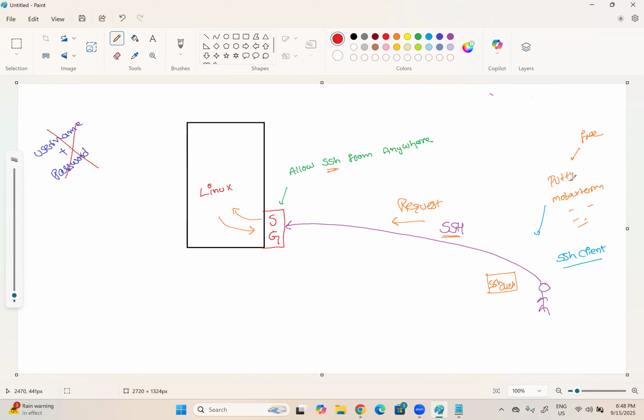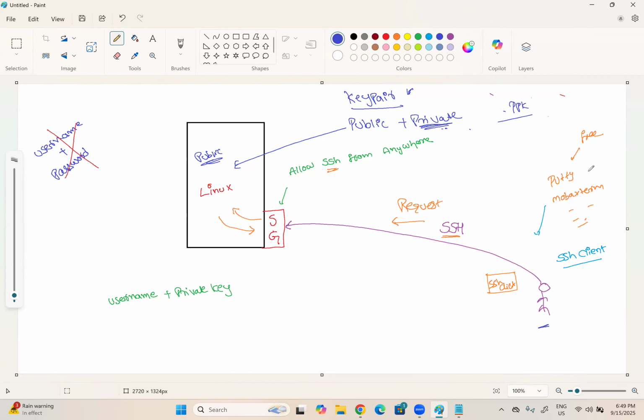What is the other way? We can only log in using username plus private key. What is a private key? We have a key pair; we used a key pair at the time of creating the EC2 instance. What is the key pair? A key pair is the combination of a public plus private key. At the time of EC2 instance creation, whatever key pair we selected, the public key will be placed here, so that whenever the user tries to log in, he has to use the corresponding private key in .ppk format.